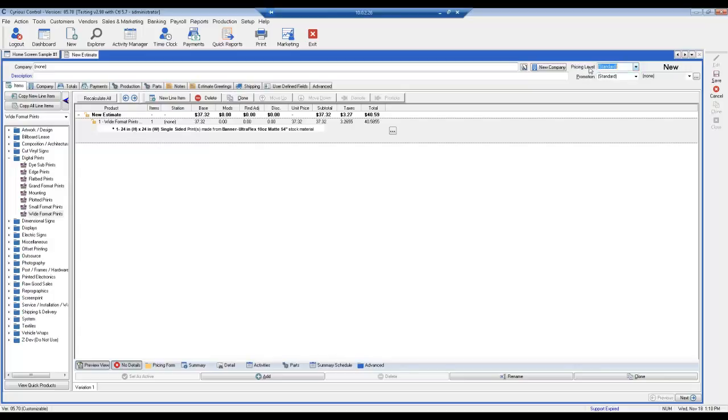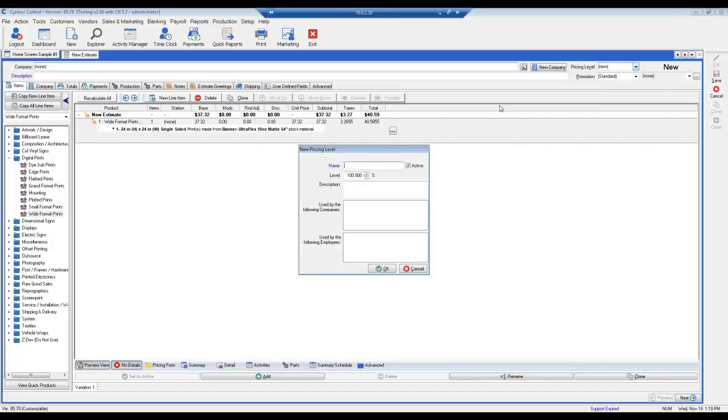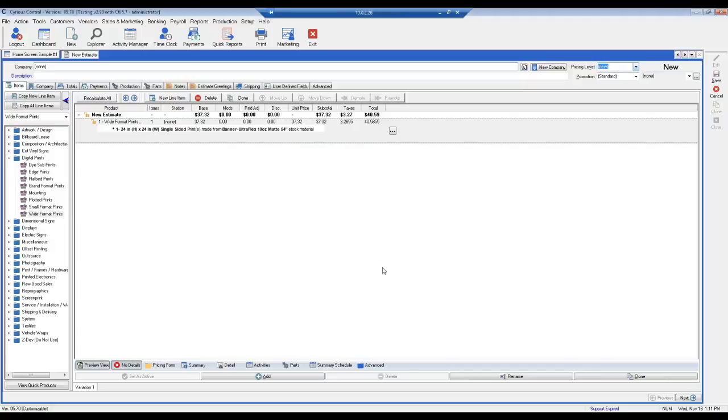So you have a customer that's been with you for a long time, they're a great customer, they order lots from you, and you typically try to give them a little bit better deal than what you normally give other people. So you could create a new pricing level, call it whatever you want, and give it a level of, let's say, 90%. We want to give them 10% off, but not really show them that they're getting 10% off. That goes the opposite way, where the customer doesn't see a discount, but the price that the customer gets is lower.